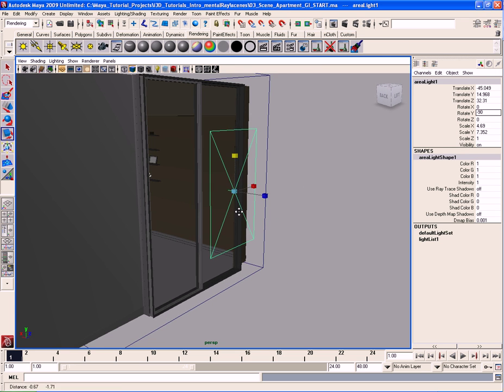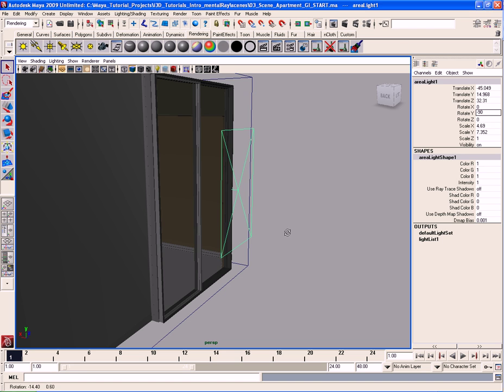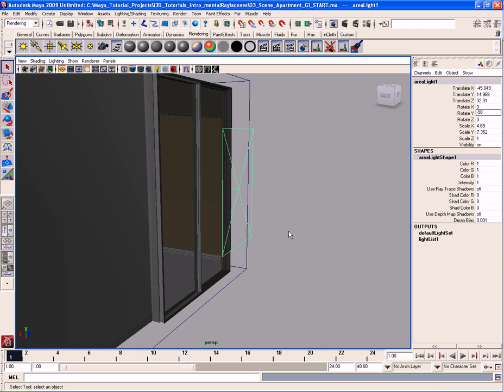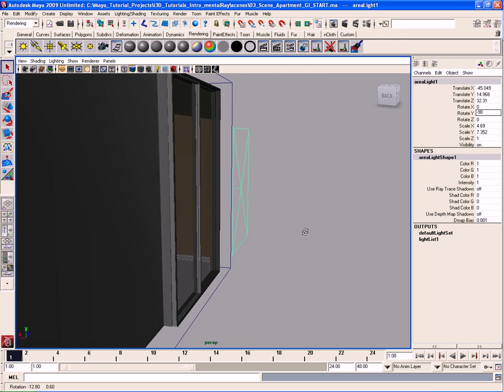Now you don't want the light to be the exact same size as the window. The larger this light is and the more it's scaled, the more artifacting it's going to create with the area light shadows later. That means we're going to need to use more samples to get rid of those artifacts, and that of course is going to slow rendering down. So we don't want to make this light larger than it needs to be to create the lighting we're going after.